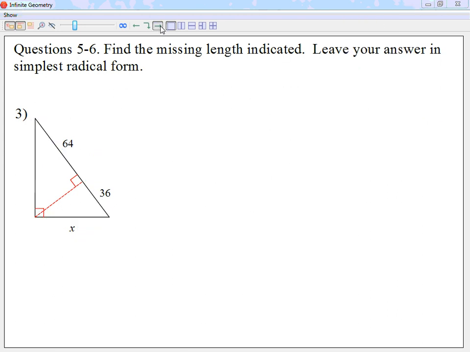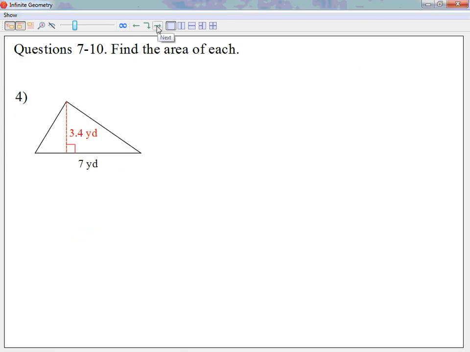All right. Now, on the final, we're going to have questions 7 through 10. So 3 questions. And on the review, I gave you guys 3 as well, just because I want to review the 3 figures that you guys will be able to look at. It says find the area of each. The first thing that I'm giving you guys is a triangle.